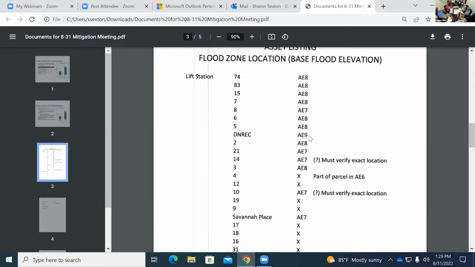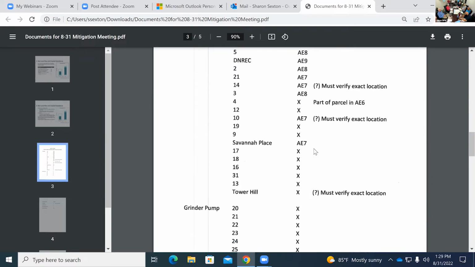Yeah, at 6.4. Some of those ones, the X's, are the ones that are not in the 100-year flood zone. So there is no base flood elevation on all the X zones. That might be something that needs to be looked at. Are we going to set a base for all those ones in X? Because they don't have a number assigned to them by FEMA. Also, some of the ones, like pump station 4, the location of pump station 4 is technically not in the flood zone. Part of the parcel is, but the station is not. So we should go back and look at all of them, see where they are.